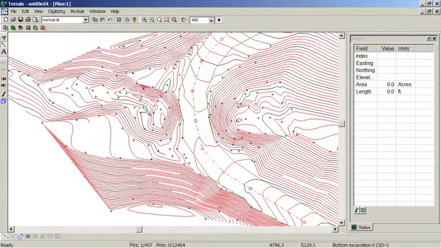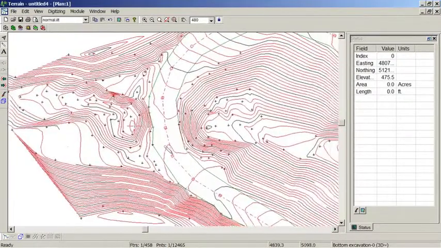You're presented with a pencil, and when I click once with my pencil, it will change to a crosshair. Left click again to tie it down to the ground. You'll see an elevation appear here. So it's basically dropped a point on top of the ground at this elevation, 475.5.